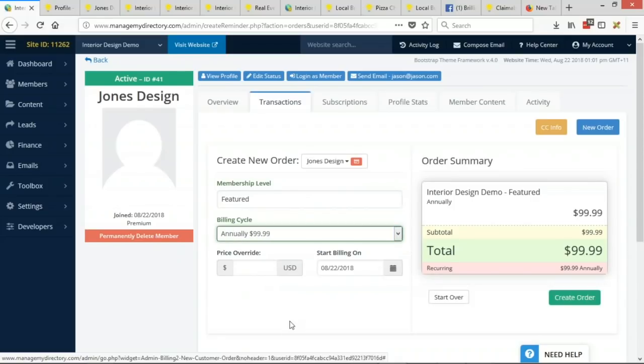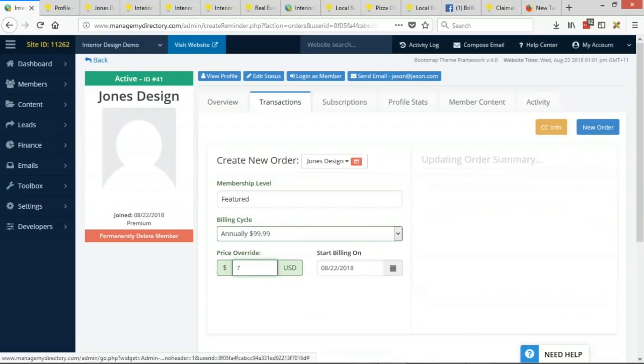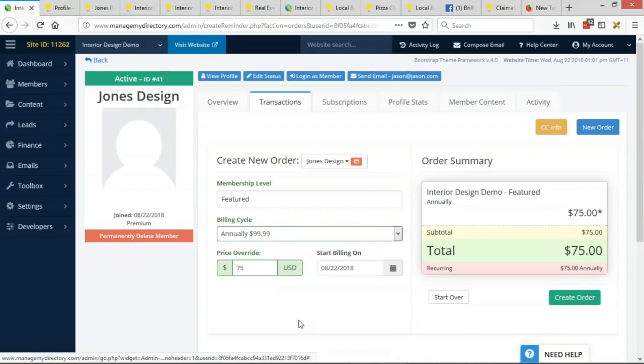And what if I want to give this guy a deal because we talked on the phone? Can I override this price? Yeah, absolutely. There's a setting right there to add the price that you want, and this price will be the price forever for this client unless you update it. Okay. So it is literally overriding the annual price forever for the client.